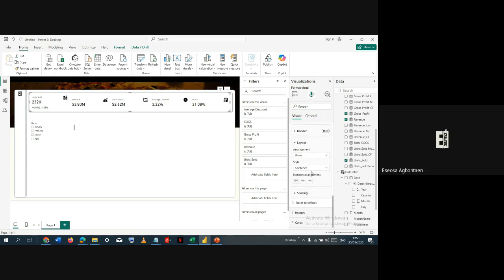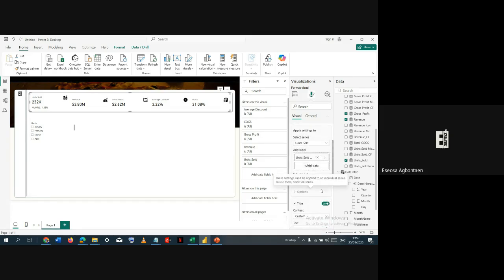So layouts, sentence, tabular. Okay. Still not showing. I don't know what's happening. It's meant to show me an icon. Let me try again.